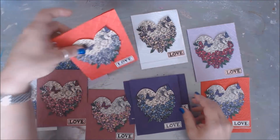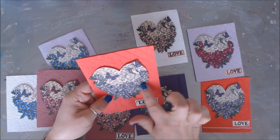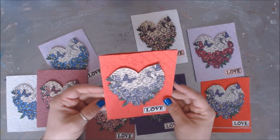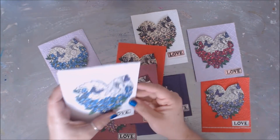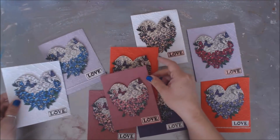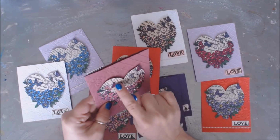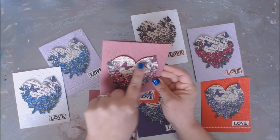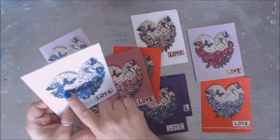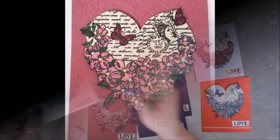So every single one of these, like this one, has been done in more of a purple. And I believe they're in markers, because no, it is a marker. It's not a matte pencil or a color pencil. Here it is in blue. Here it is in pink, and she also matched the butterflies to go along. So if she did the pink, then she added a little bit of a darker pink butterfly. If she's done the blue, she did a little bit of a purple butterfly.